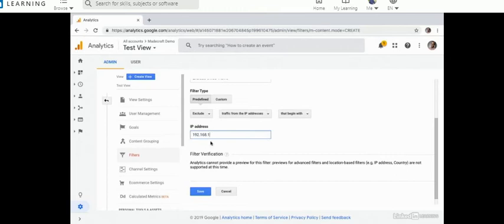Then any IP address that started with these 3 points would be included. If you only had one IP address, you could make it equal to and select the IP address of your office. Now, I'm using a generic IP address here. You'd have to go and identify the exact IP or the exact IP range that you're using.